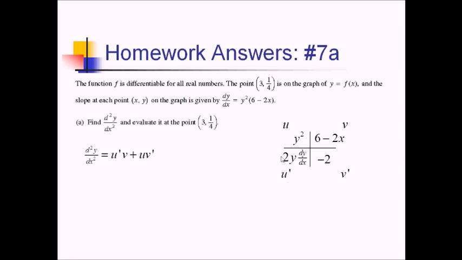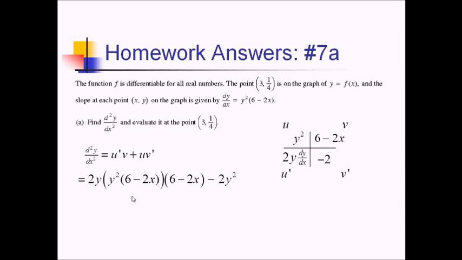So I've got 2y times dy over dx, which is really y squared times (6 minus 2x). So all of this stuff right here is just this dy over dx from my box. And all that's getting multiplied by this 6 minus 2x over here. This is the v. Now, that was kind of annoying and nasty, but going the other way on the ribbon is a lot nicer. This is just going to be minus 2y squared.